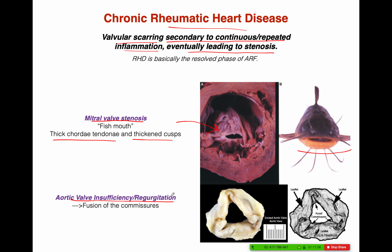Okay, so we talked about the big problem here being that left atrial dilation. Does that make sense why we don't want left atrial dilation? Yeah, okay. So with mitral valve stenosis, what kind of murmur would you look for? Say you're in the clinic, your attending tells you to go listen to this patient's heart, they have mitral valve stenosis. Before you put your stethoscope on and go listen, what do you expect to hear?